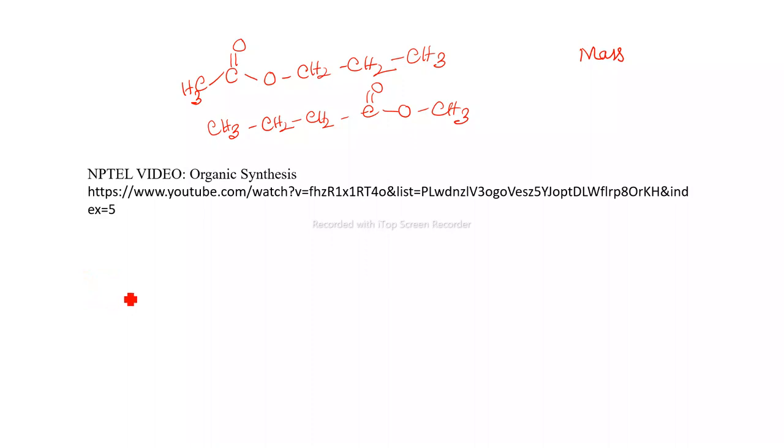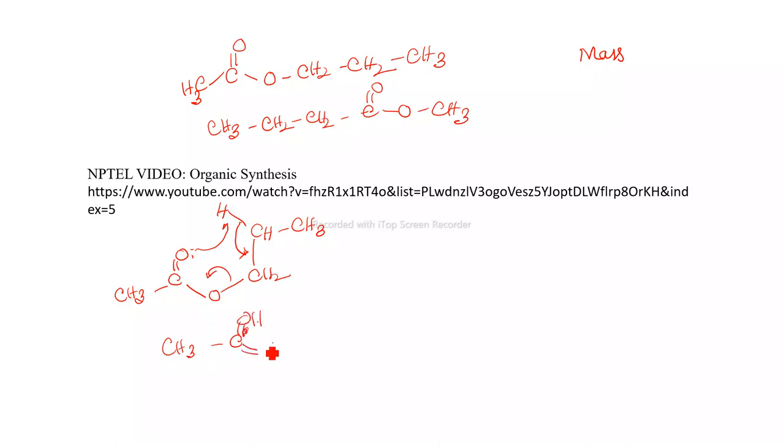So in McLafferty, what happened in this case? CH3, C double bond O, O, will be CH2, and it will be CH, CH3, and H. Right? So this oxygen lone pair takes this hydrogen, this will go, and this will go. So we will get CH2, COH, and here C double bond O, right? In this first molecule. But in option B, what will we get? C double bond O, OCH3, this is CH2, this is CH2, and this is CH2 and hydrogen.